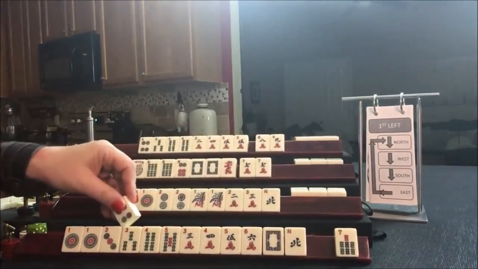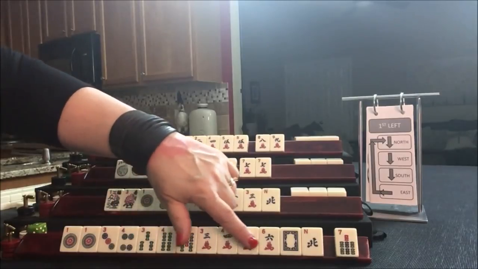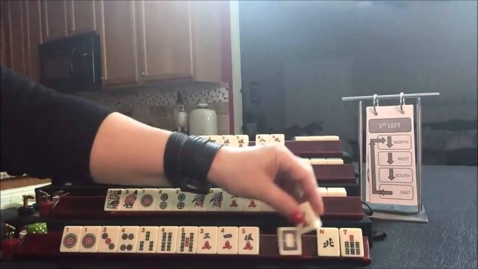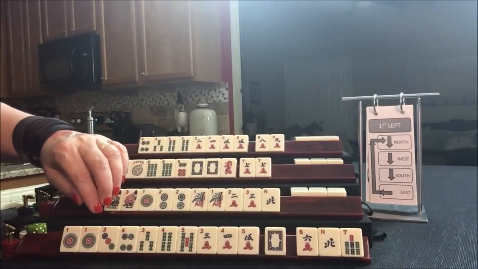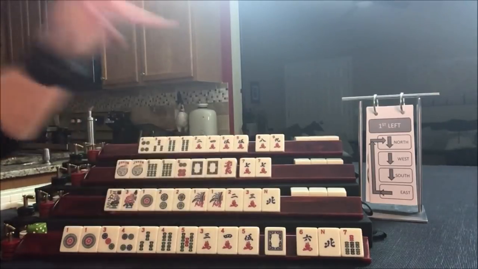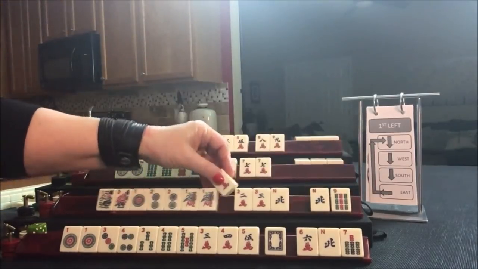We got a four. One, three, four, three, four, five, three, four, five, six, north, seven. Let's give up the six and focus on 1 3 5 little odds, or 3 4 5. There's a one.